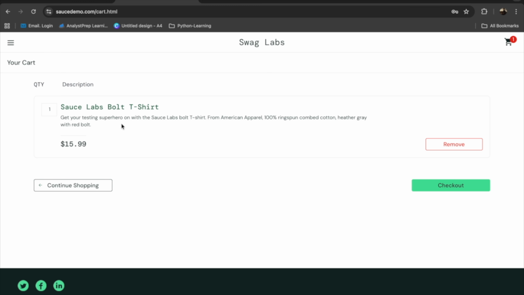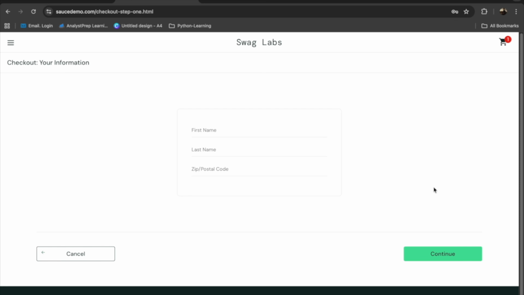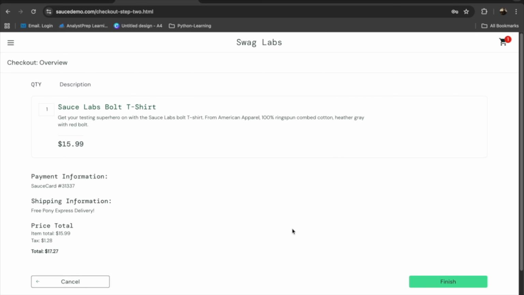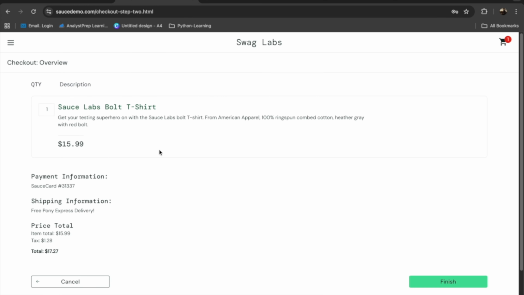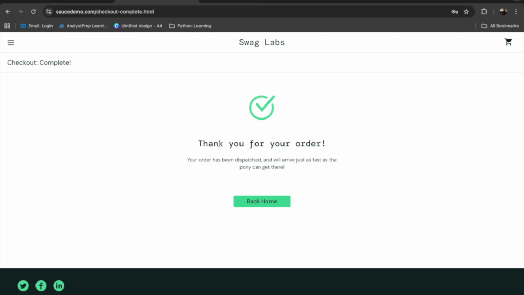After that I am going to click on this checkout button, and after that you have to fill the information here like this, and then I'm going to hit on this continue button, then you will get the new page like this, and after that I am going to click on this finish button. So these are the steps we are going to automate.